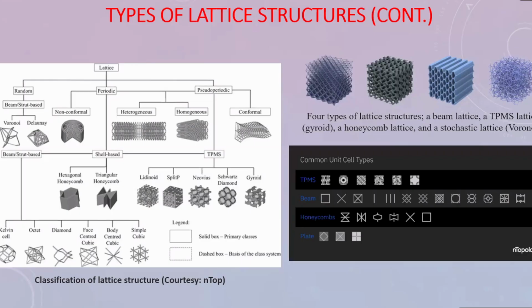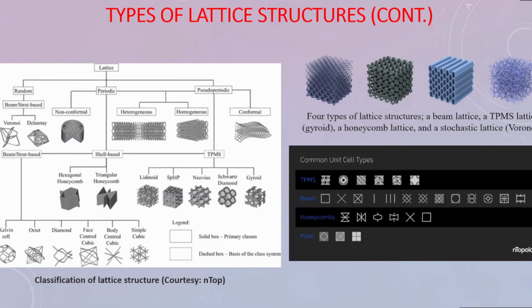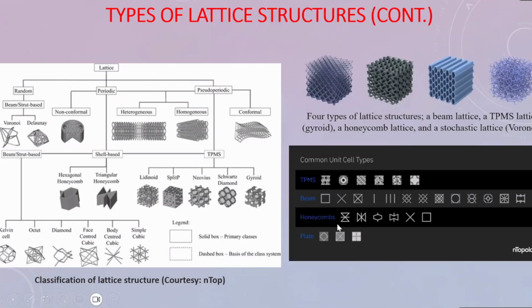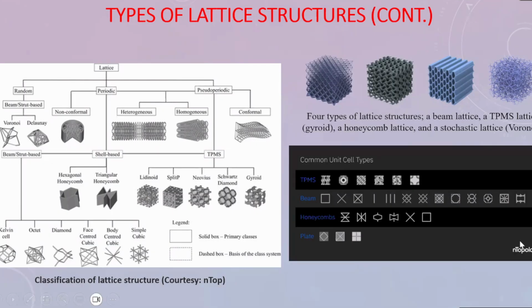Okay. Fine. Cool. Actually, TPMS is a triply periodic minimal surfaces, which I showed in the previous slide. It's a surface-based lattice structure, and we can also have lattice structures in the form of FCC, BCC, or simple cubic structures like this. And there is a software called nTopology where you can have this kind of lattice structures for academic research. You can work on it for your applications. So here, this is a TPMS, which is a gyroid or Neovius or Schwarz, so we can create it.